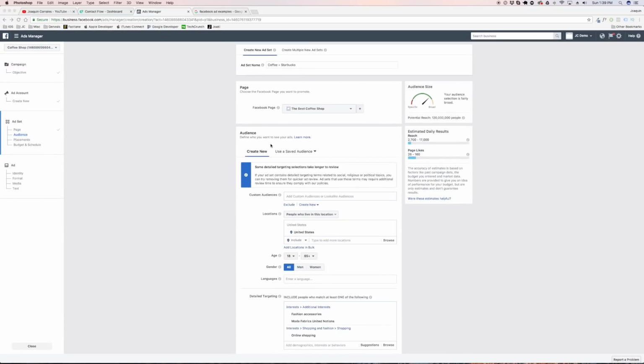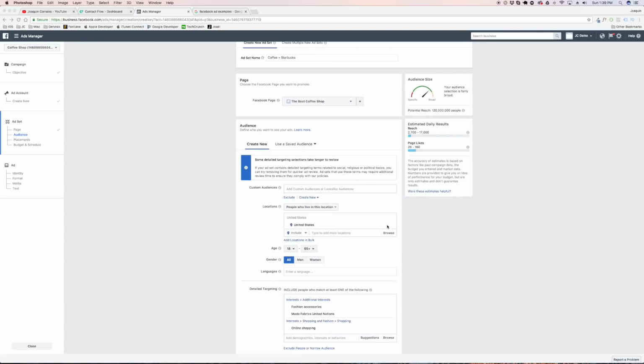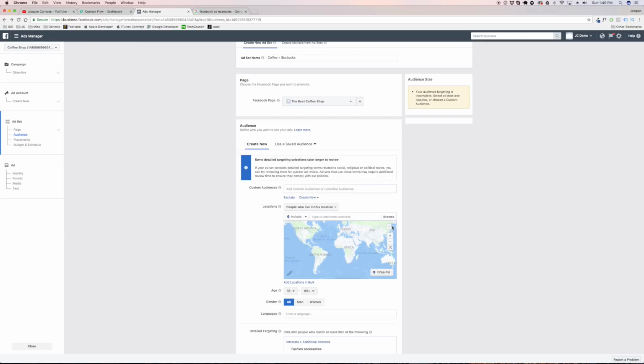But as far as an engagement post, it does not matter, because I just want social proof, and I want people to like my post. I want people to comment. I really don't care where they're from, because that's not how I'm going to make the money. Once your Facebook post has more likes and more comments, people are going to start paying more attention to it.